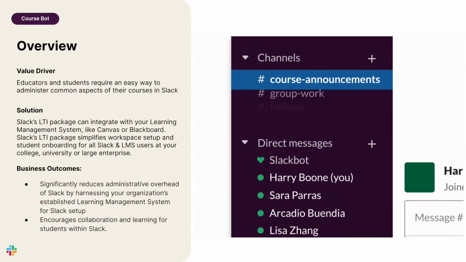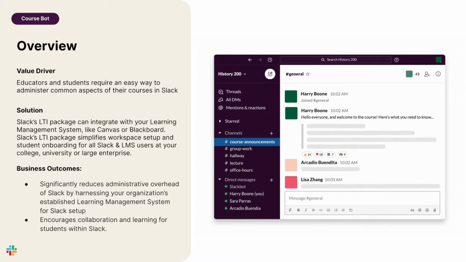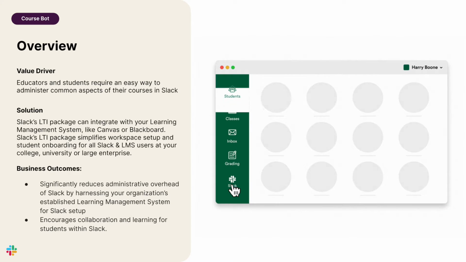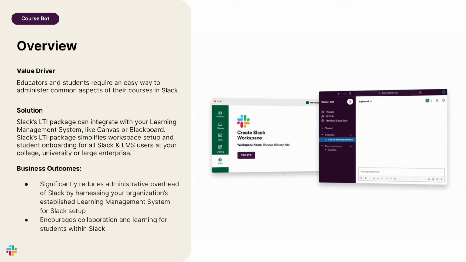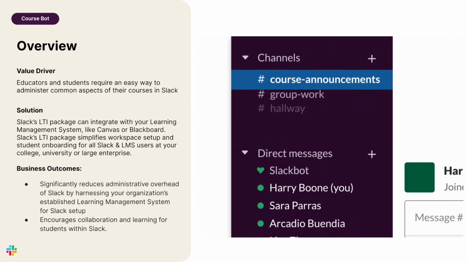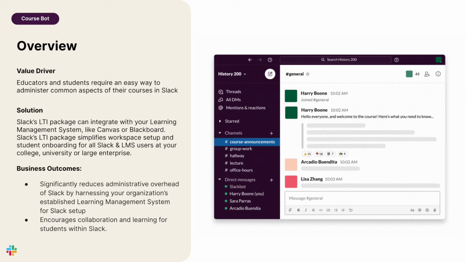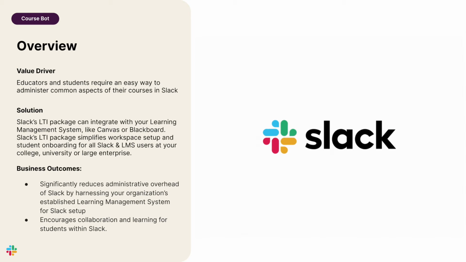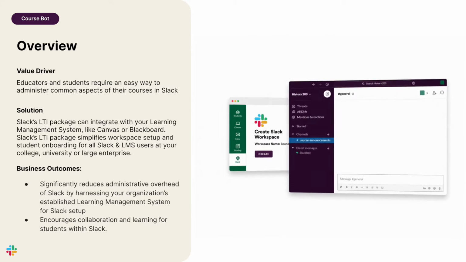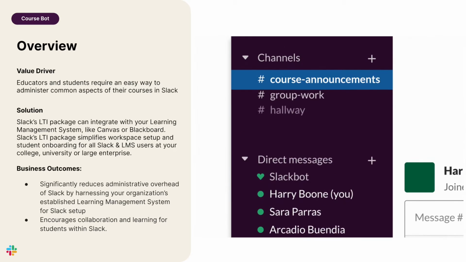Educators and students require an easy way to administer common aspects of their courses in Slack. Slack's LTI package can integrate with your learning management system like Canvas or Blackboard. Slack's LTI package simplifies workspace setup and student onboarding for all Slack and LMS users at your college, university, or large enterprise. The business outcomes of leveraging CourseBot are significantly reduced administrative overhead of Slack by harnessing your organization's established learning management system for Slack setup, and encouraging collaboration and learning for students within Slack.